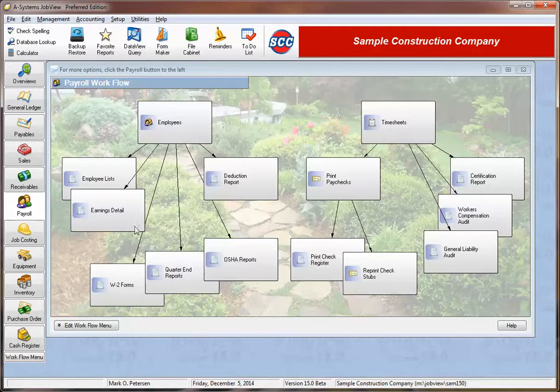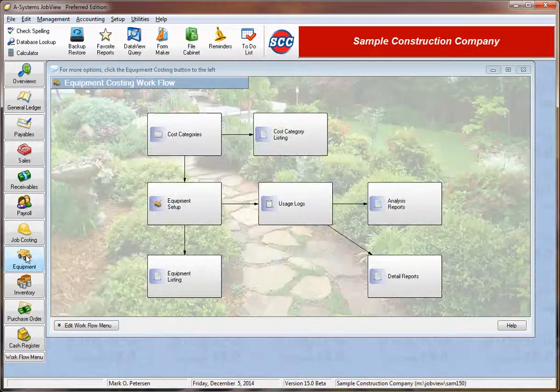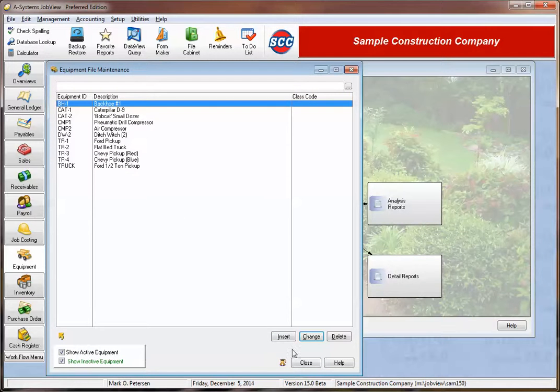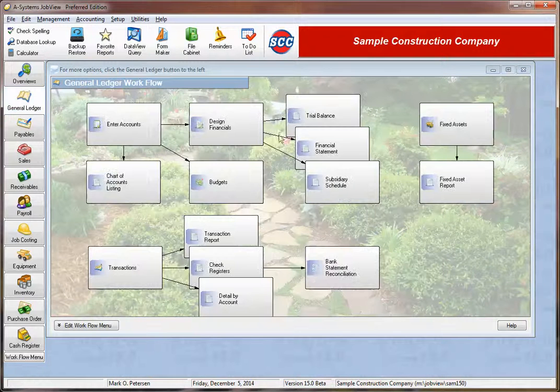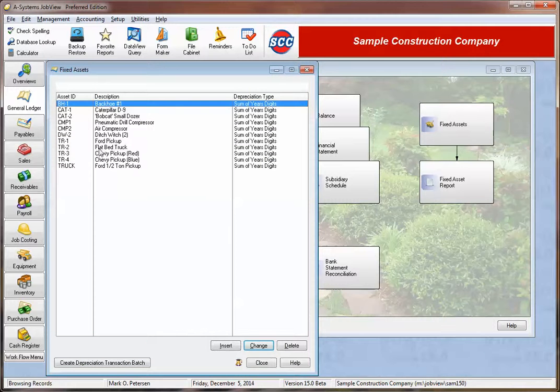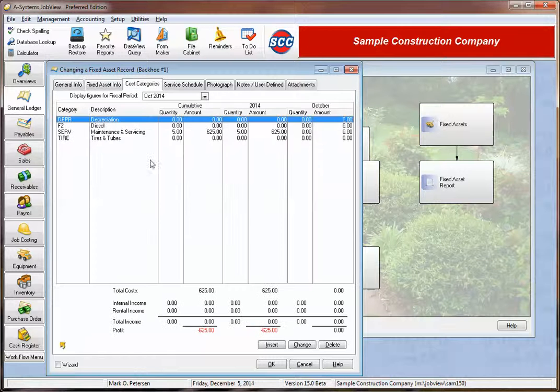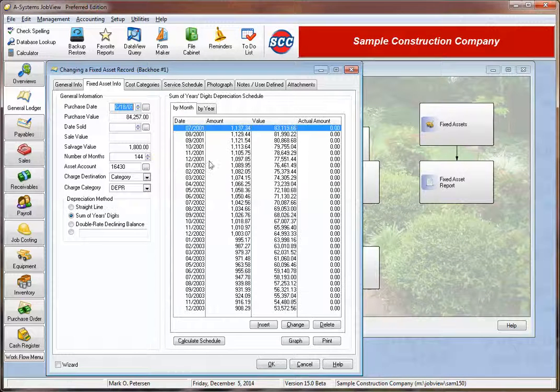If you use the Equipment Costing module and also the Fixed Asset module, you may have noticed that a fixed asset and an equipment record are really one and the same. You may have become frustrated that you have to enter equipment costing related information in one entry window and fixed asset information in a different window accessed from the General Ledger menu. Now, however, you get the same combined entry window whether you open it from the General Ledger menu or from Equipment Costing. This entry window has both equipment costing and fixed asset information fields.